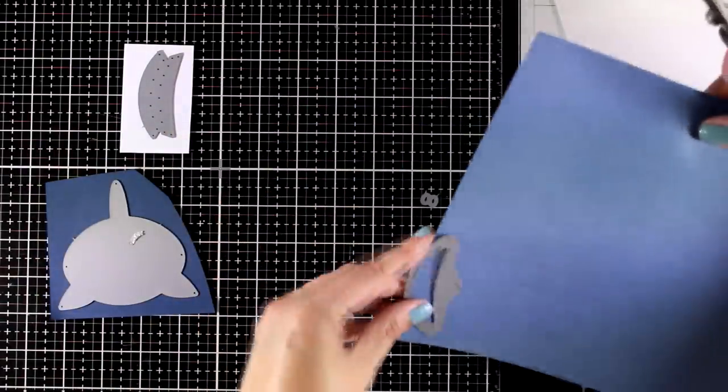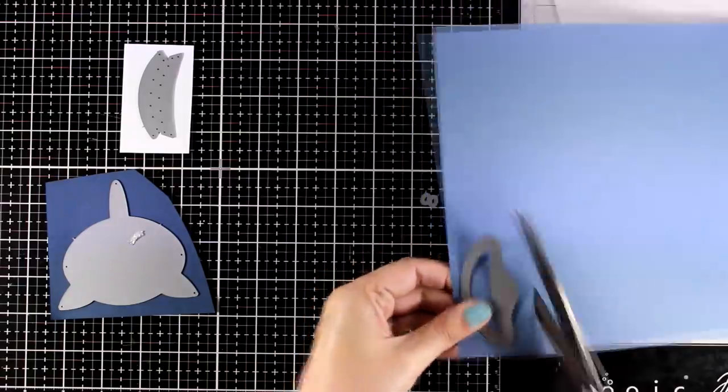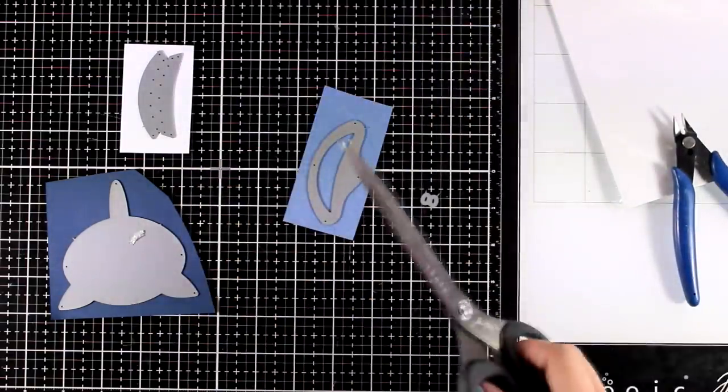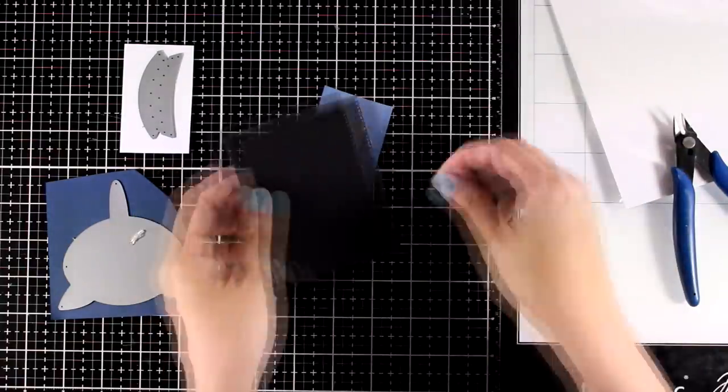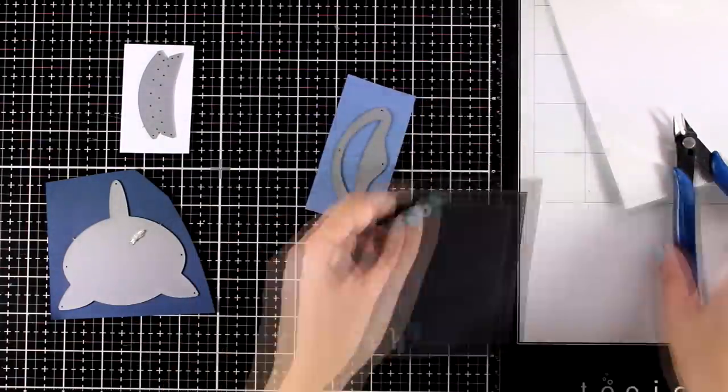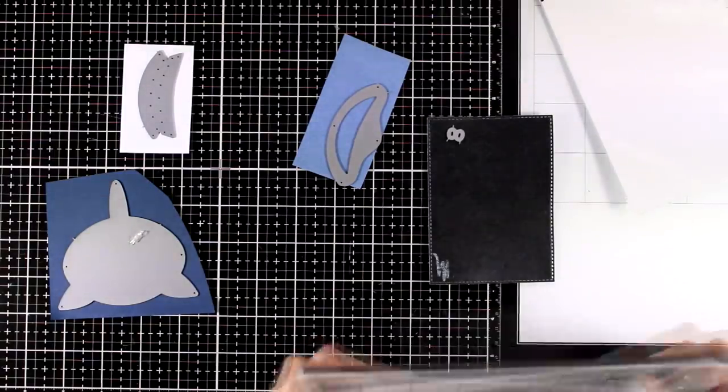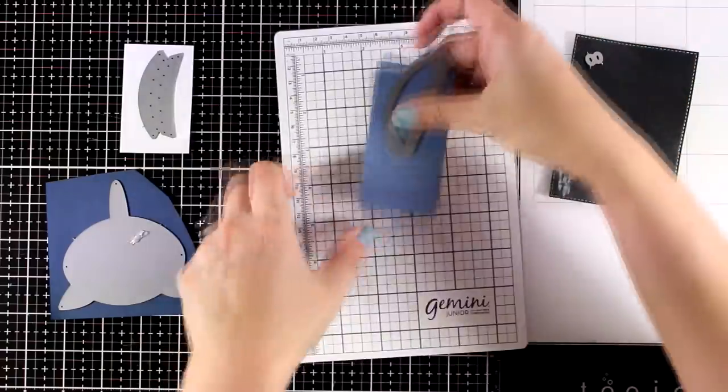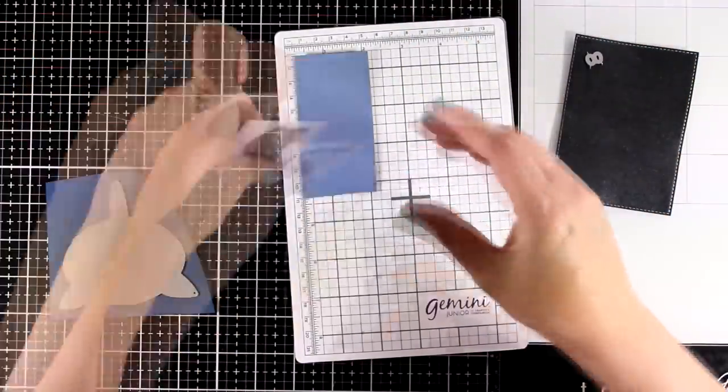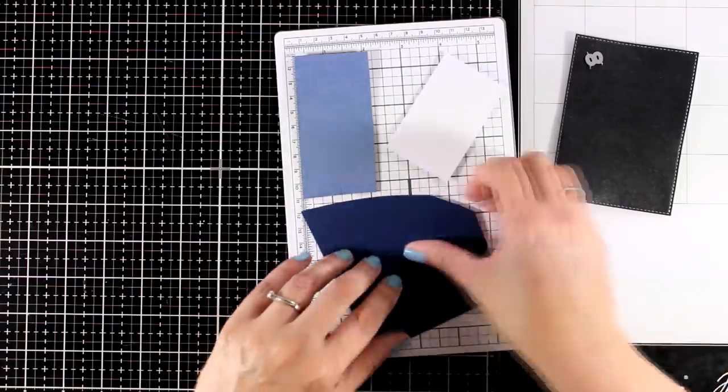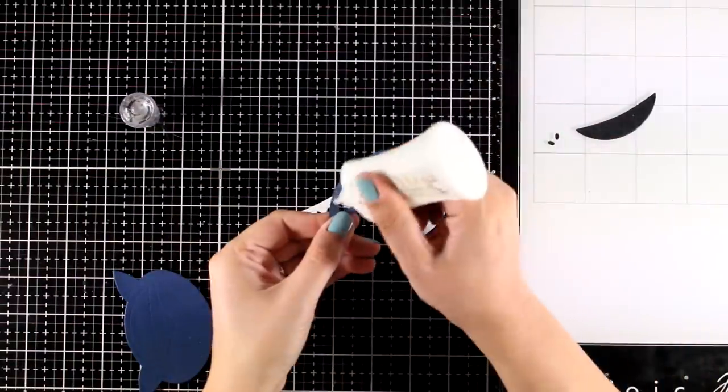So I am picking different colors of blue, a darker and a lighter one. I am also going to cut out the teeth from white and for the back of the mouth I am going with black as well as for the eyes. You can of course use red for the back of the mouth but I decided to go more subtle here. I am preparing everything on my platform to run it through my die-cutting machine and here are all the pieces ready to go.